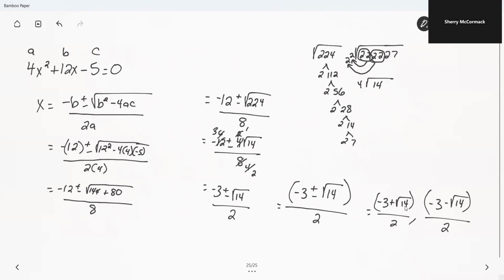Now, again, depending on your calculator, if you can't do the square root like this, you can do -3 plus square root 14. And then make sure that there's a grouping symbol on the outside, divided by 2. What these grouping symbols do is they tell you that everything inside the grouping symbol stays together, okay? So this stays together. That means it's all on top of the fraction. And I think that might be where the issue is. So go ahead and try that, okay?